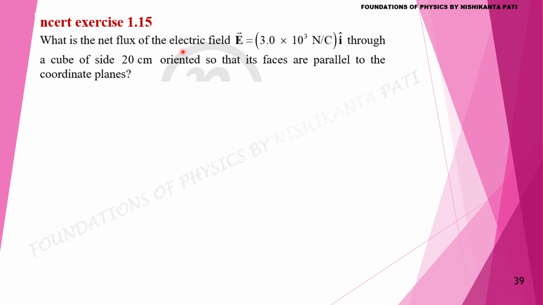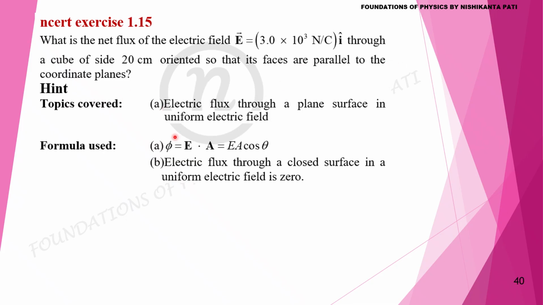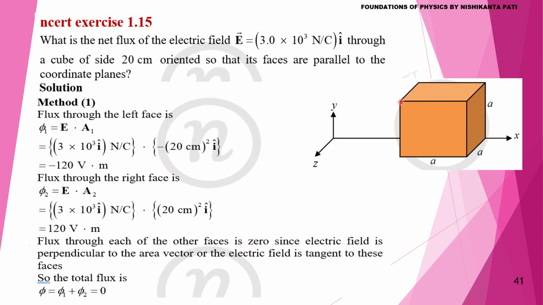What is the net flux of the electric field through a cube of side 20 centimeter oriented so that its faces are parallel to the coordinate planes? Again, the problem is based on the flux through a plane surface if the electric field is uniform. This is the cube. The faces are perpendicular to the axis, or parallel to the coordinate planes.